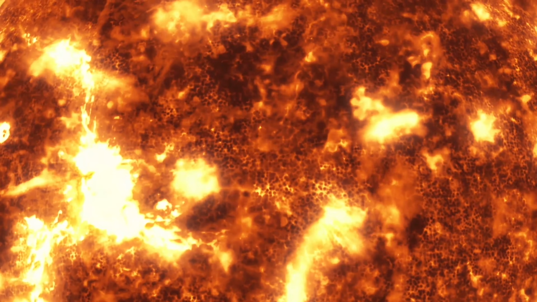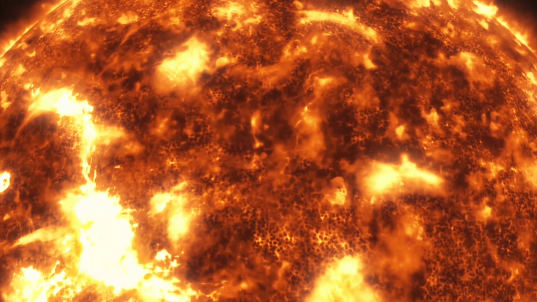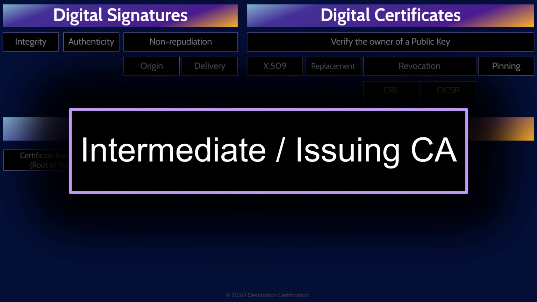No one can trust anyone. It's the end of the world. Okay, yes, that's a bit overly dramatic, but it would be really bad if the CA's private key is compromised. You can't trust any digital certificate the CA has ever issued, and therefore you can't trust a whole lot of entities, websites on the internet.